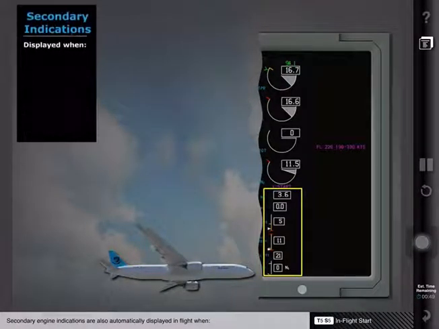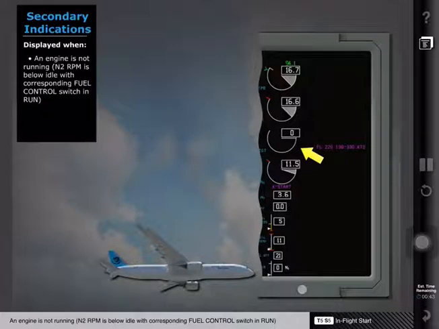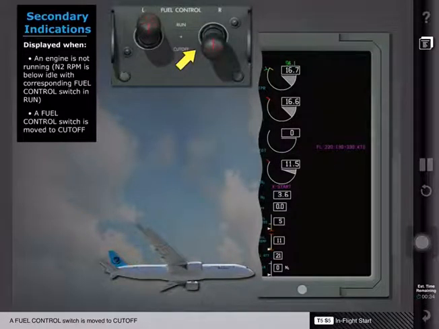Secondary engine indications are also automatically displayed in flight when an engine is not running, N2 RPM is below idle with the corresponding fuel control switch in run, or a fuel control switch is moved to cutoff.